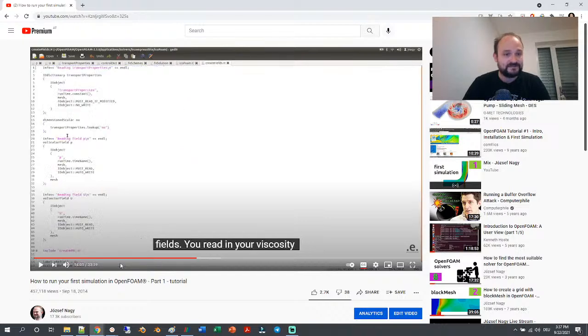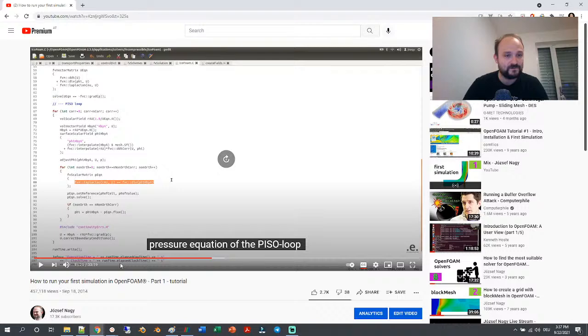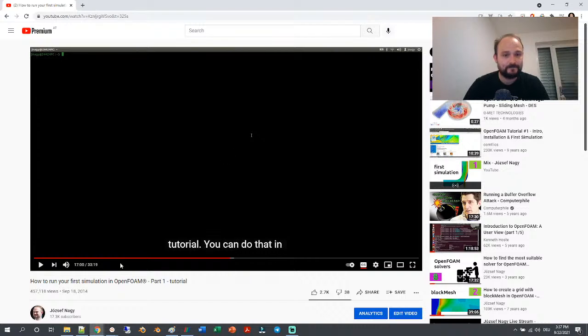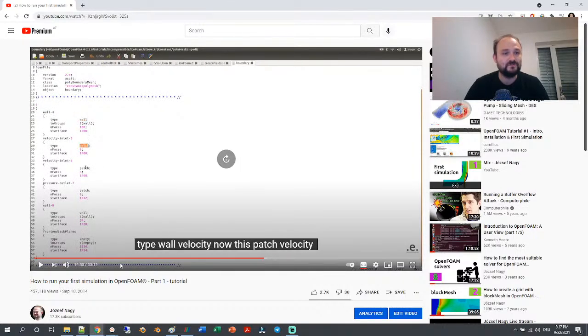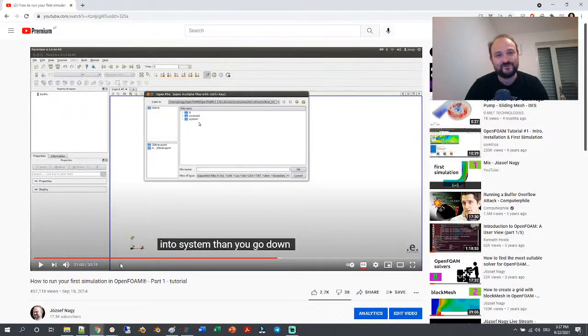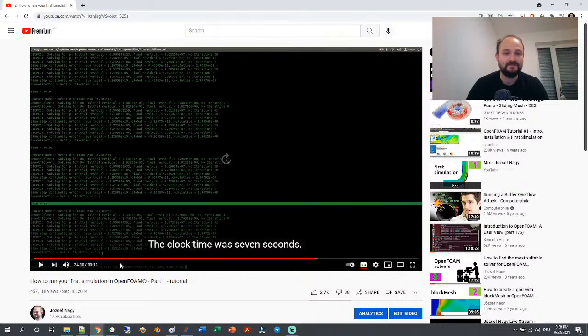Okie dokie, so this is the source code, a very simple source code. This is exactly what I was talking about here. Okay, now we change to our terminal. So I already set up my elbow tree. I also already created the mesh, and I also talked about the boundaries. And I also showed you exactly that in ParaView, so we can skip ahead.